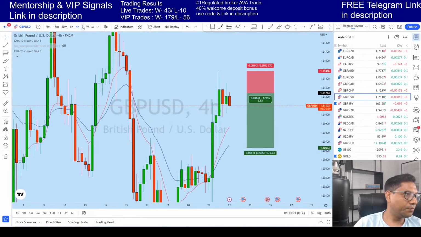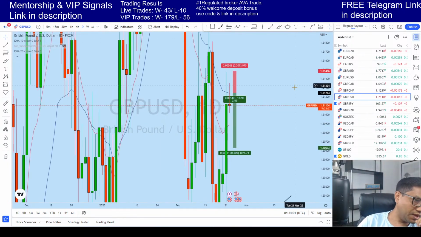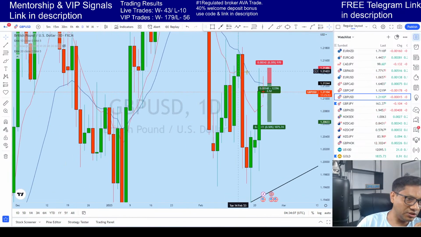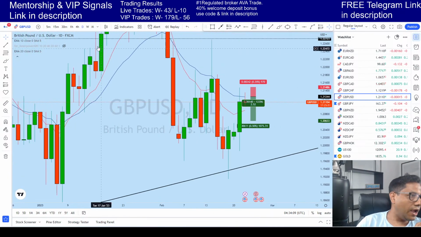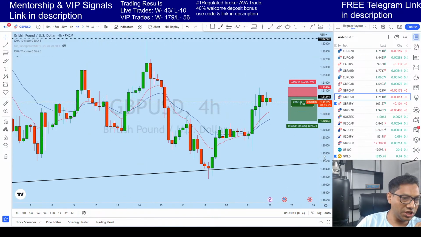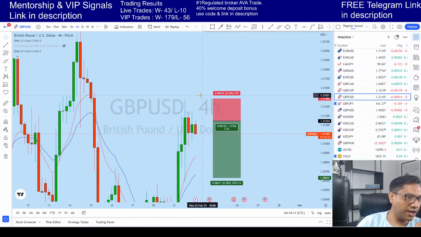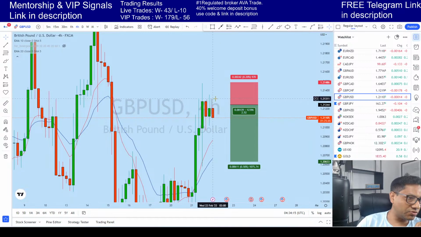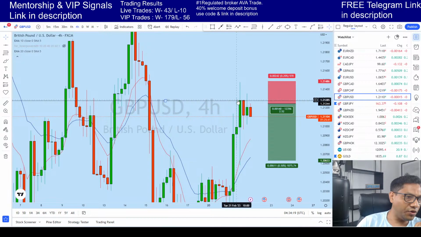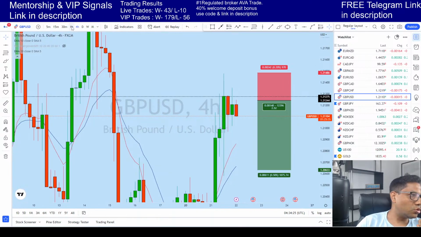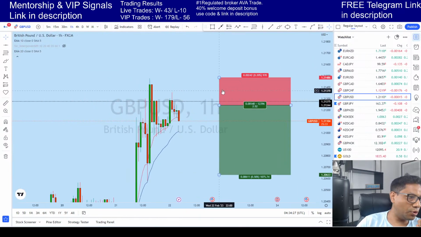If you look at the daily perspective, you see this daily 20 EMA. From this daily 20 EMA, this instrument is coming down. And as you can see, this is the local resistance on GBP/USD. Quite a few candles have been rejected from this level and it is slowly coming down. Let's see, as soon as we find a suitable entry, we will jump on a trade.